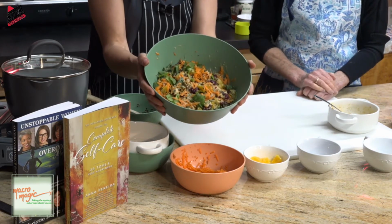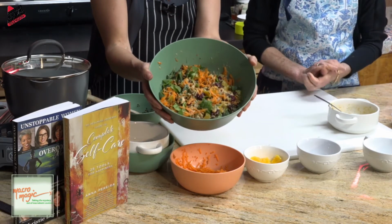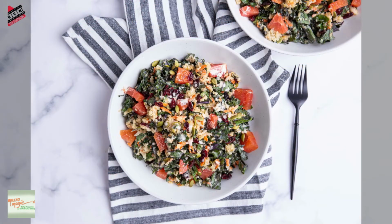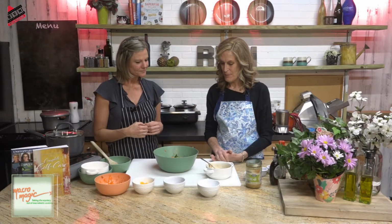That is amazing. How long did it take us? Pretty much 7 minutes. And you can always make extra quinoa, leave it overnight, and make a quinoa burger or do something else with it. Yes, that's why it's so easy. In the winter, I probably have more quinoa in there because I like it more heavy. In the springtime, I go more into the spring leaves and have a little bit less grains in my salad. Arugula is nice too to put in there.